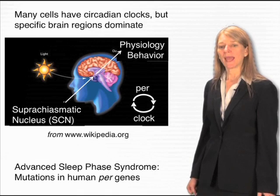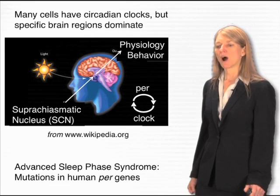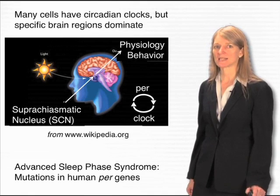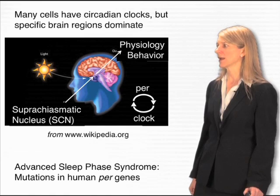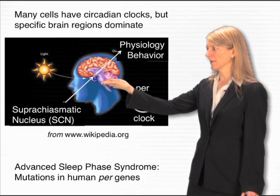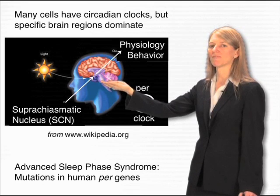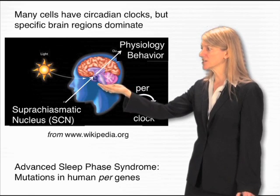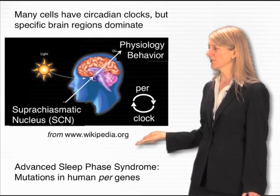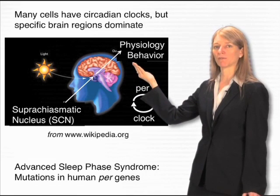How do these genes affect our behavior? Why are we active at different times? In humans, although many cells have these clock genes and their own circadian clocks, there are specific brain regions in which these clock genes are important for dominating behavior. These brain regions are buried deep within the brain in an area called the hypothalamus — in particular, a region called the suprachiasmatic nucleus. This is the master clock. The activity of the clock genes in the suprachiasmatic nucleus regulates the physiology and behavior of animals, with PER and clock oscillating in this one brain region to affect the whole organism.